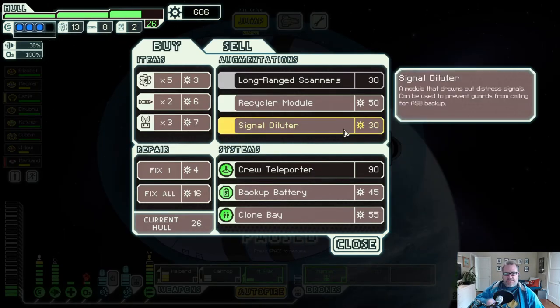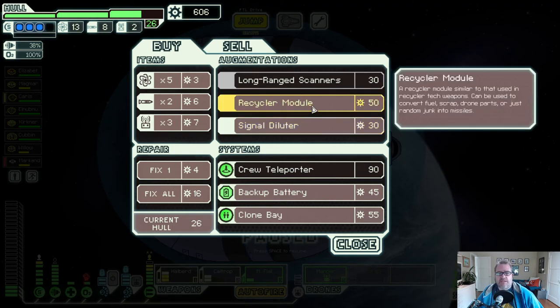Okay, it is a store. Let's see. What do we have? Signal diluter. A module that drowns out distress signals. Can be used to prevent guards from calling for ASB backup. That could be useful. We haven't really had much ASB, so we're okay. Recycler module. Recycler tech weapons. Can be used to convert fuel, scrap, drone parts or just random junk into missiles. Missiles are not what we need.